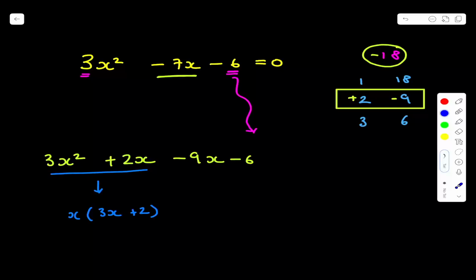What about if you factorize the second part? So you've got minus 9x take 6. Hopefully you can see negative 3 is a factor. And you will be left with 3x, because minus 9x divided by negative 3 is 3x. Be careful of the signs over here. This would be a plus 2, because when you multiply that by that, you get that negative 9x. When you multiply that by that, a negative times a positive gives me that negative 6.